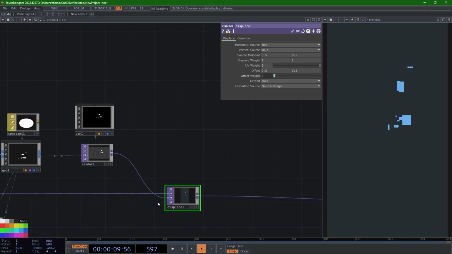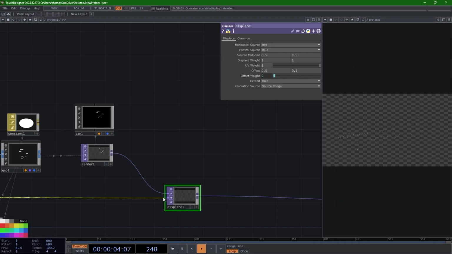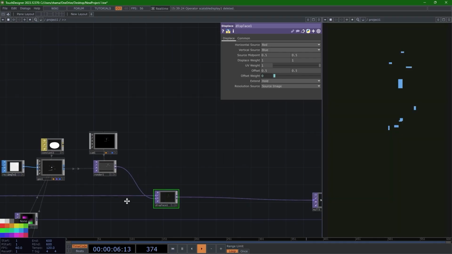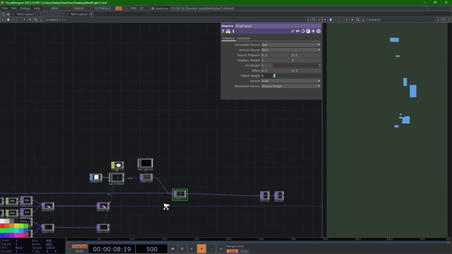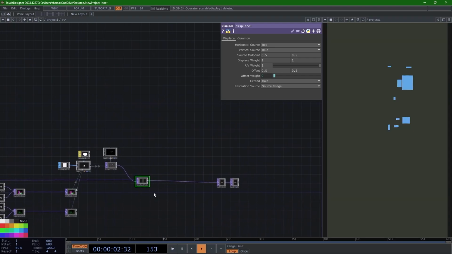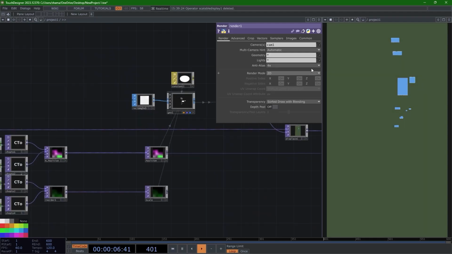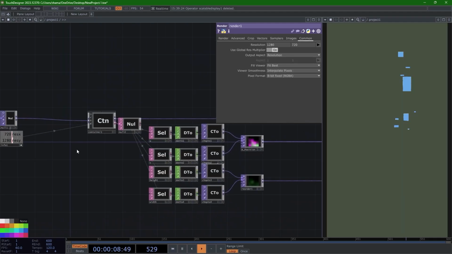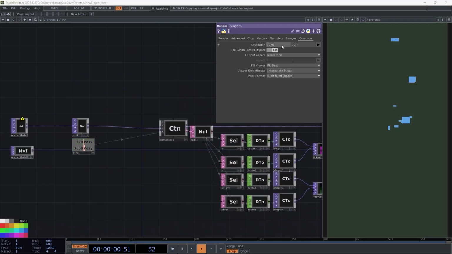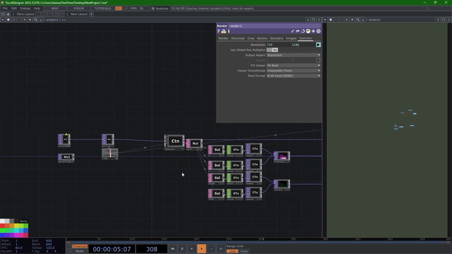So here, actually, here is expand to the same resolution as that. Does it fix it?